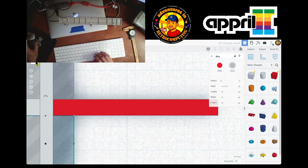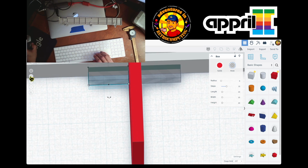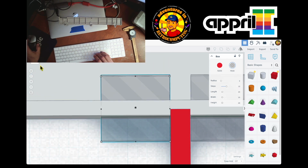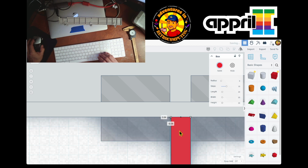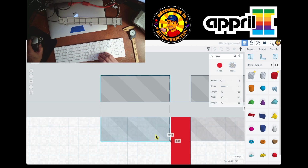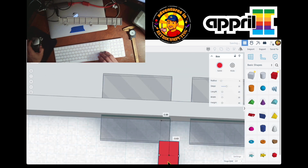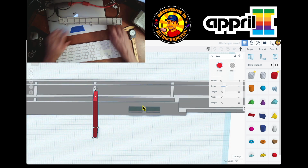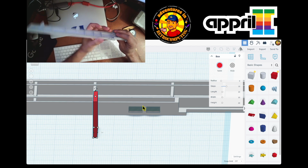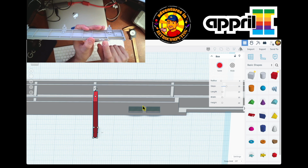Okay, I did it wrong. So let me move it around again, like this. Click on it so I can center it, then click on top so I can see it. I was wrong, so now I'm here. And here we go. So there we are. So we take this off out of here, and there's my two holes up here. These two holes are exactly where they should be.